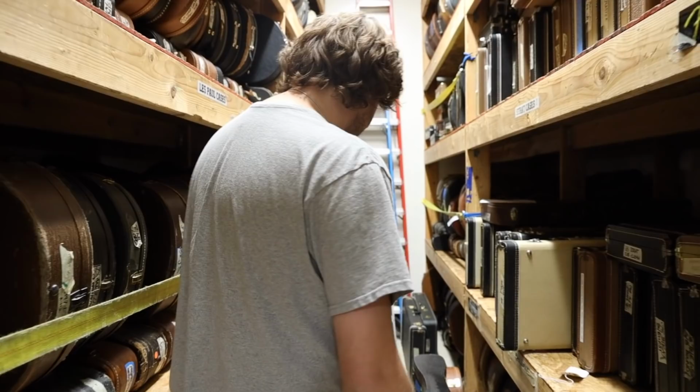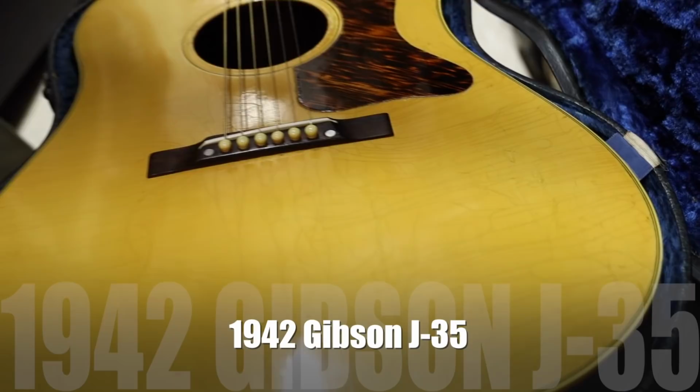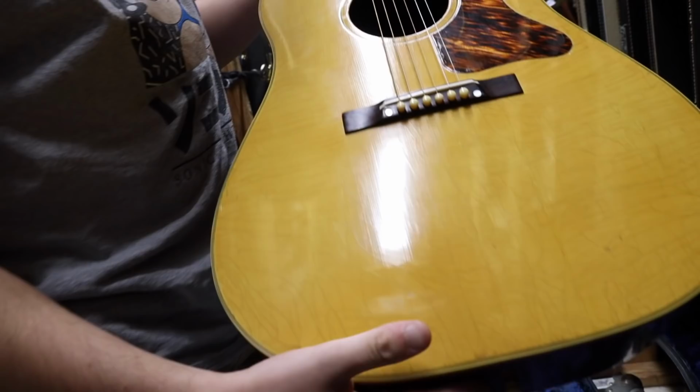Really beautiful. So this is a 1942 Gibson J-35. Wow. In TV yellow. I didn't even know they did that with the acoustics. That is just so cool. It's kind of got the Gene Autry vibe. It does. I love it. I love the top. Yeah, really, really cool.